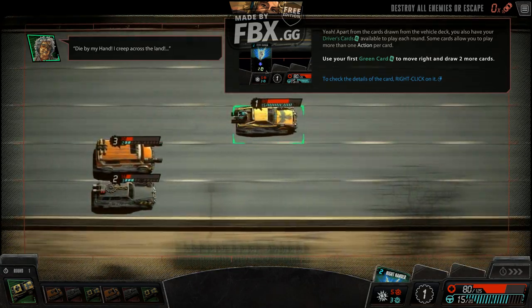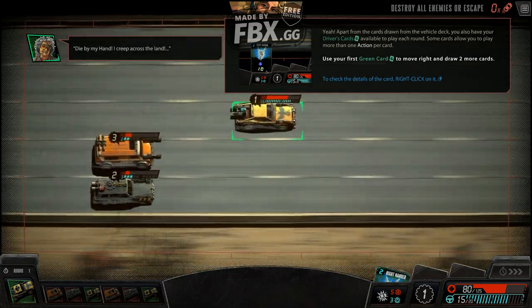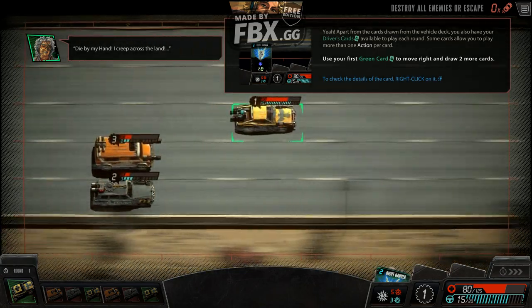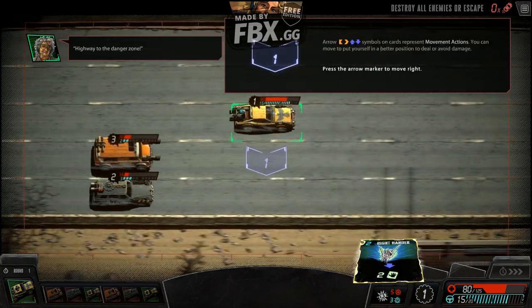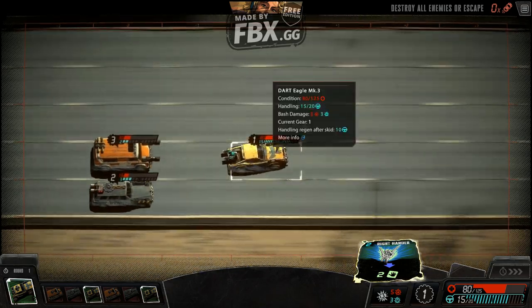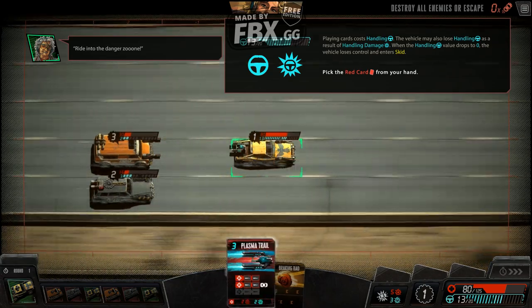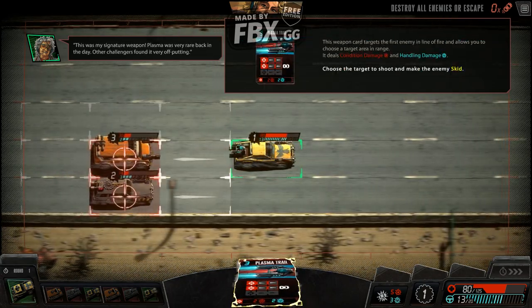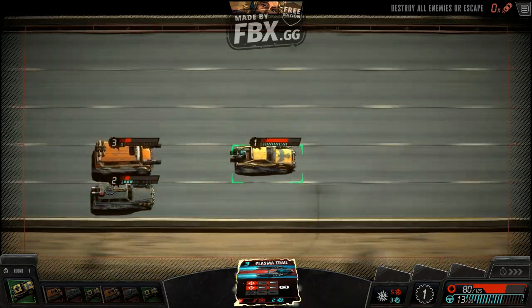Apart from the cards drawn by the vehicle deck, you also have your driver's cards available to play each round. Some cards allow you to play more than one action per card. Use your first green card to move right and draw 2 more cards. Okay. So we move here, and then you should be able to draw 2 more cards, right? Oh, that's nice. Plasma trail. Yeah. Oh, that's nice.